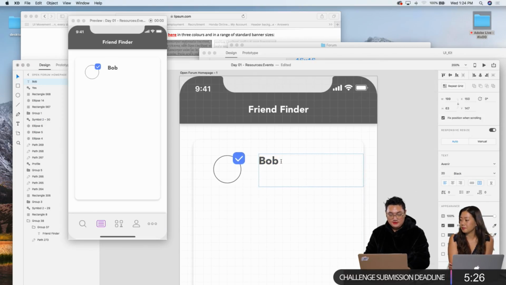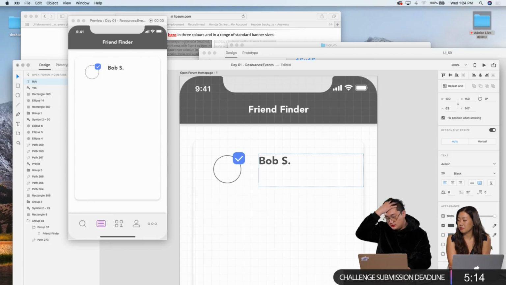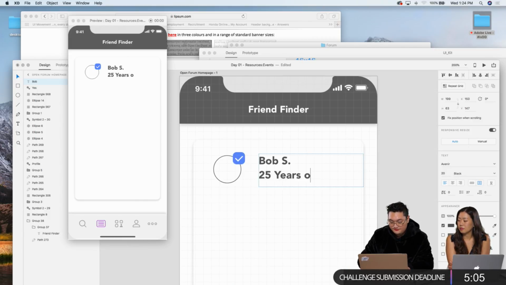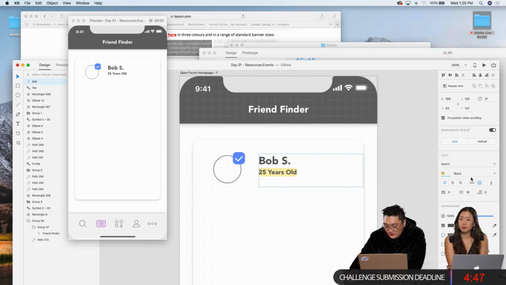Oh, wow. Yeah. So maybe not put their last name, but just Bob and then maybe an initial? Yeah, Bob S. Great. And kind of just showing their background and age and stuff. So maybe Bob S is 25 years old, because there is no age limit with coming out. There are so many different people from different ages that haven't come out yet or are still in the closet. So it's a very universal app for all ages. Right. So let's make this a medium size.